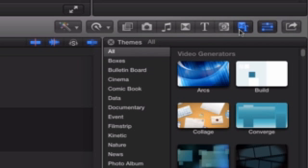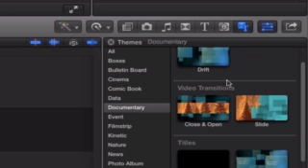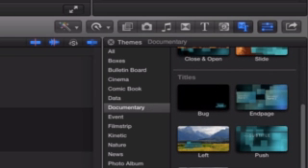Now the next one we have here is for themes. So this is if you want all of your text and your transitions to kind of have a theme to them, you can do it here. So for example, if you want to use their stock documentary option, you'd click on documentary, you'd see their video generator for documentary, their transitions, and their titles. You by no means have to stick to this, and personally, I don't even really recommend it. But some people like it, and it is there if you want it.